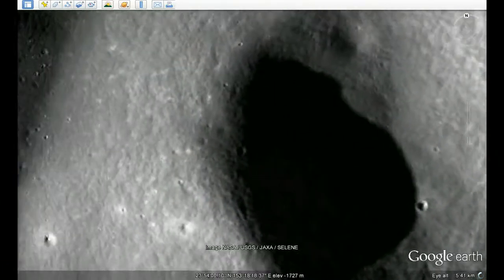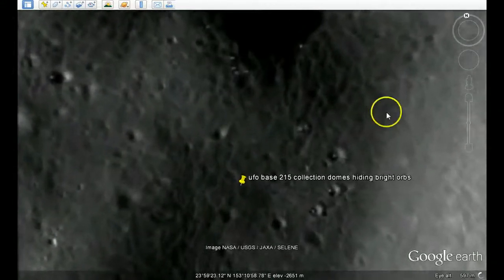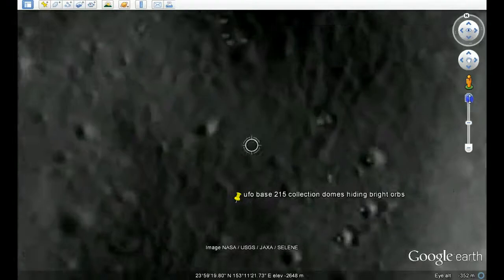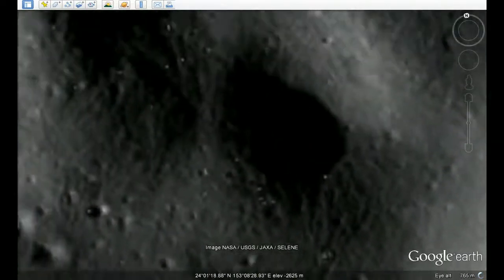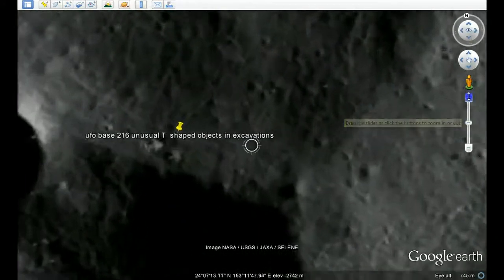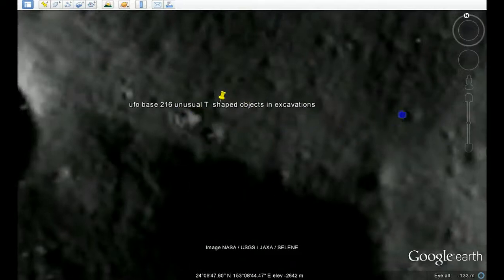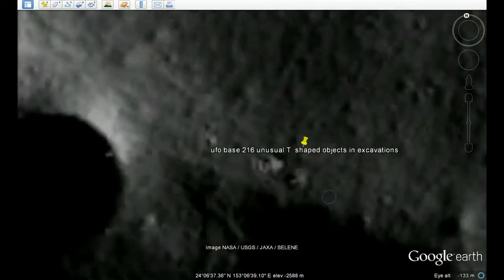We'll go back into this area now we're zooming into. Okay, here we have some, again, tower formations, very green, light green going to dark green as we approach the crater. And again, we got all these tower formations sticking up out of excavated areas. This is a nice little pattern occurring in this area here. We've got these sticking up as well, but they're going sideways as well, and the area is very dense and green.